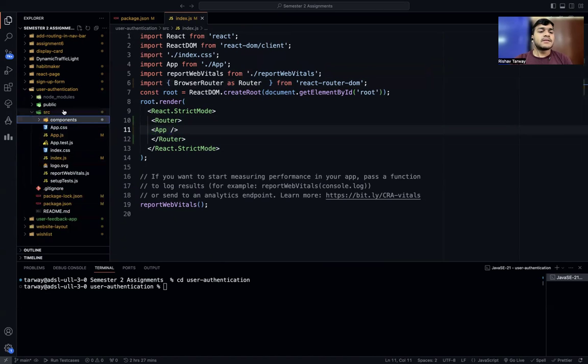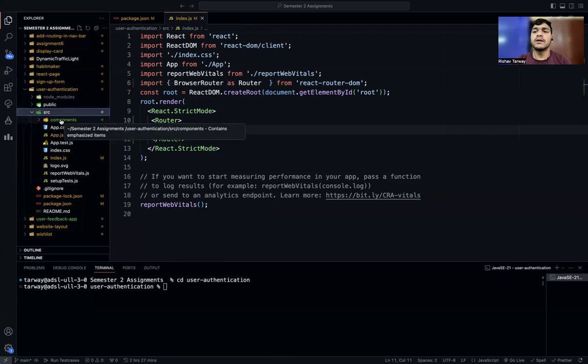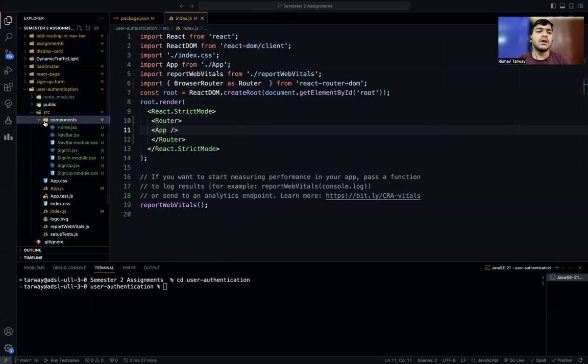Talking about the src folder, this folder structure will be given to you by default. Under the src, you simply have to create a folder named components. I have already created it. This is the code standard and the developer standard which everyone uses. Whatever components you want to render on the web page, you have to create each one of them as a separate component and keep all of those components inside the components folder.